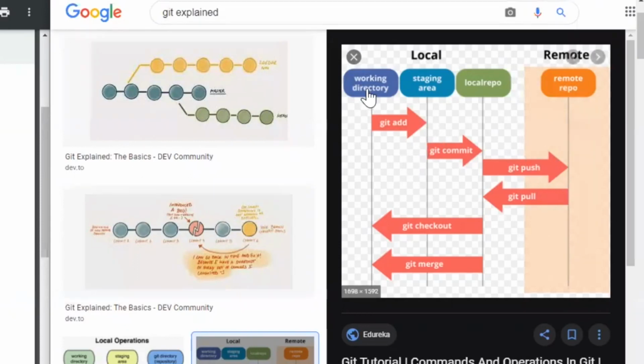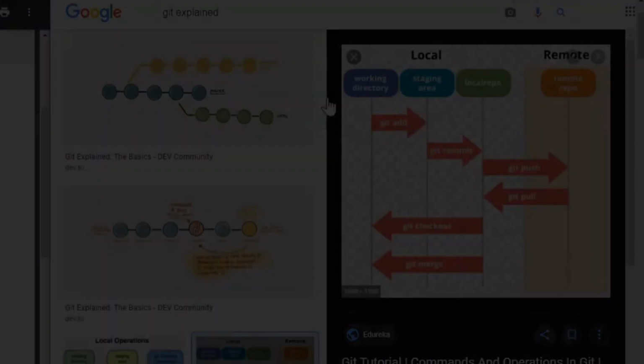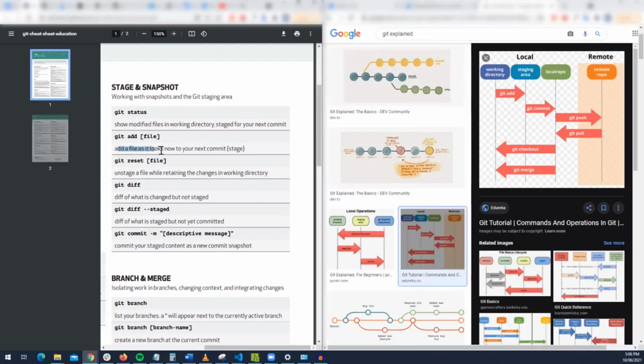Now, there might be some parts of the code that you're still working on and you don't want to push to the remote repository, but there might be some files or code that you've finalized and you want to put on the remote repository. That's where you stage it, and you run the command called git add, which adds files as they look now to your next commit.